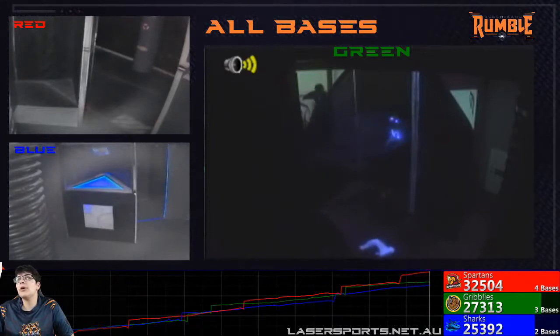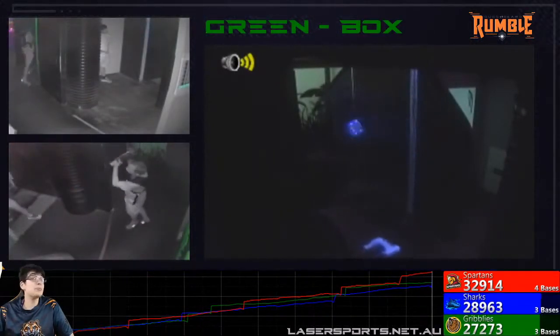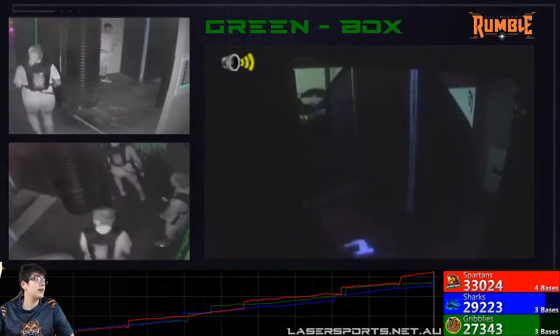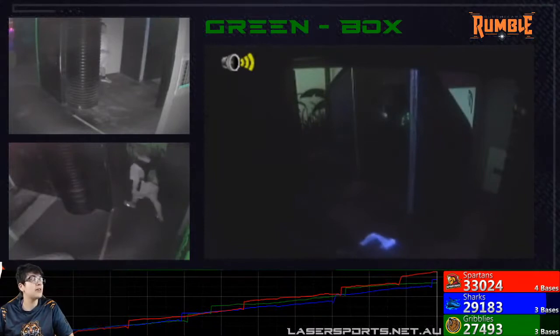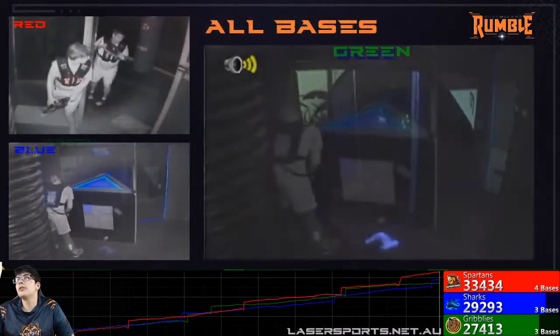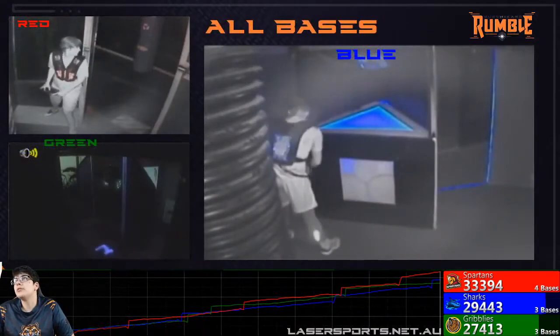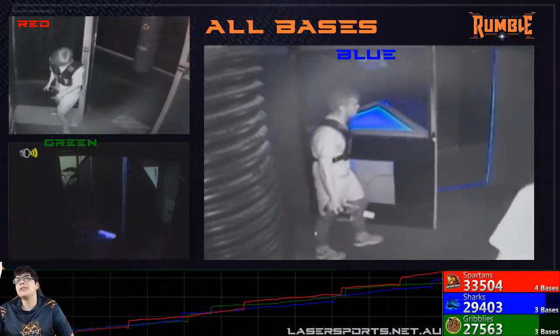There's a little bit of action everywhere. Here's green. Okay, so Flash picked up that green base we were talking about. If they can haul it to red, maybe, but I think it's set. Can the Gribblies grab a last-minute one is the question. I don't think so. Just looking at the red defense. Just looking at the blue defense. Yeah, that's it. That's game.